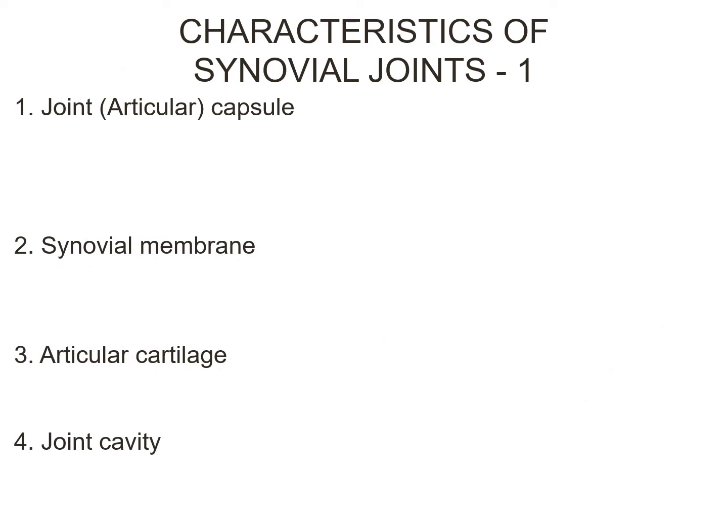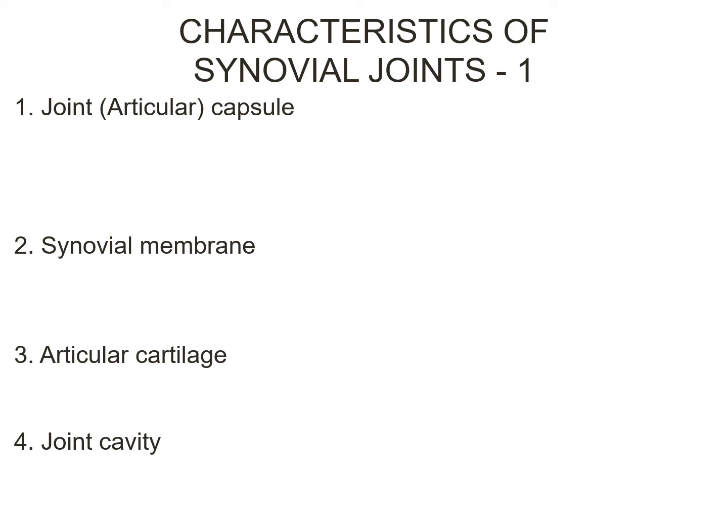Okay, so at the beginning of this chapter, I talked about there are 6 characteristics with synovial joints. Well, here are a few of them, and then I'll show you a picture and we'll cover the other 2. But unique to synovial joints, which means that the fibrous joints don't have these, and the cartilaginous joints don't have these. So let's talk about what these things are.